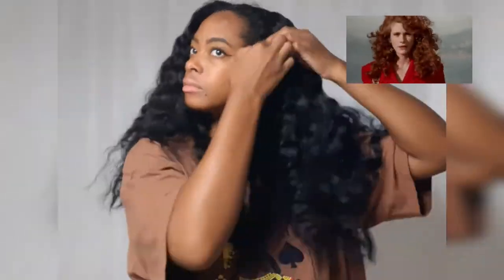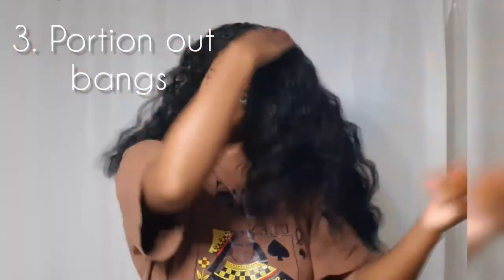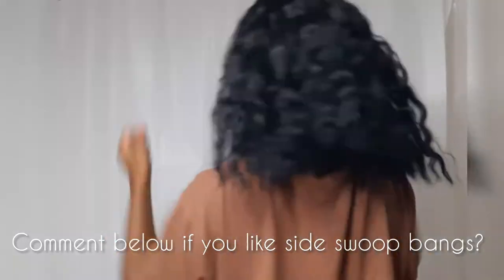So I was kind of in the mood for a more cutesy hairstyle with a little bit of a faux bang. I'm going to do a side part on my hair and then portion out what would be my bangs if I had any — about three to four inches of a part — and then pull the back portion of my hair up into a high ponytail.